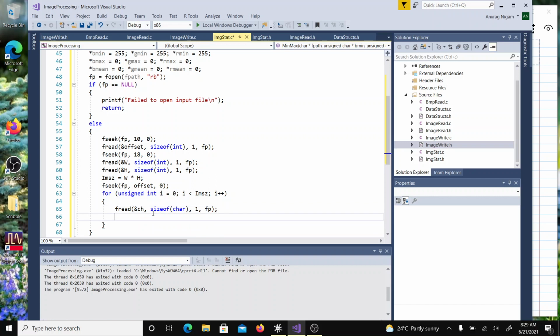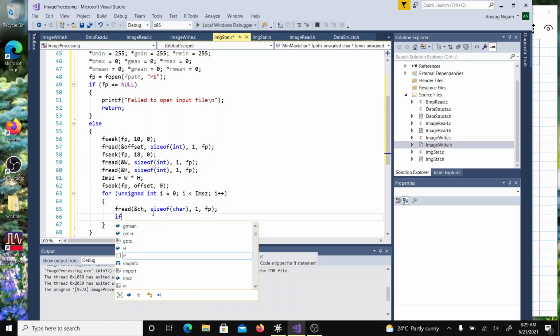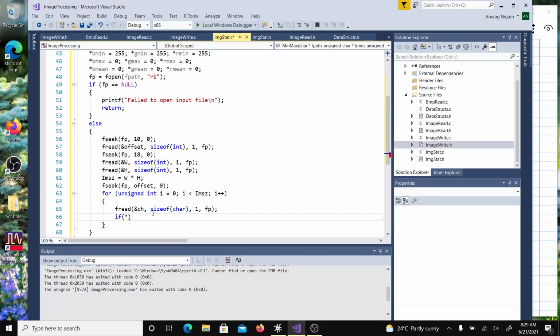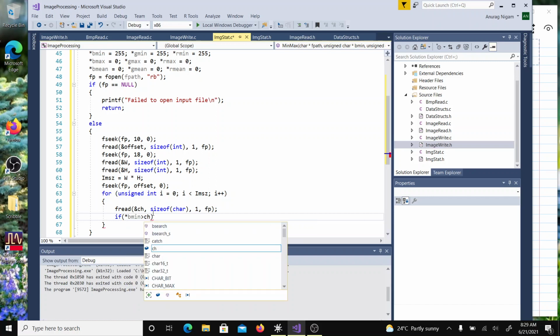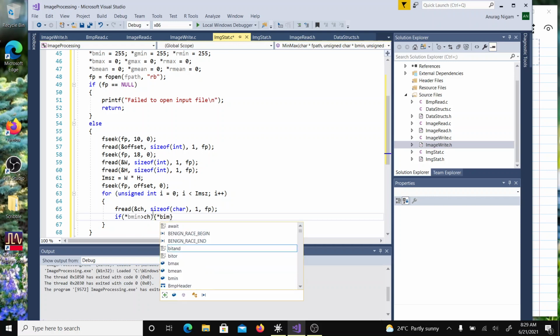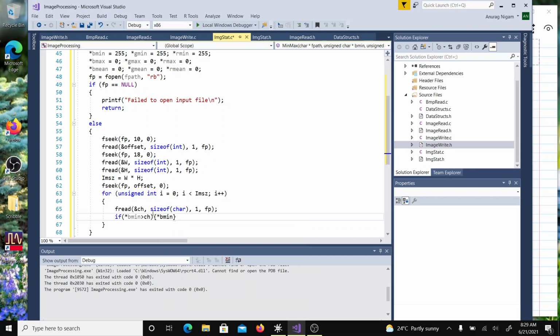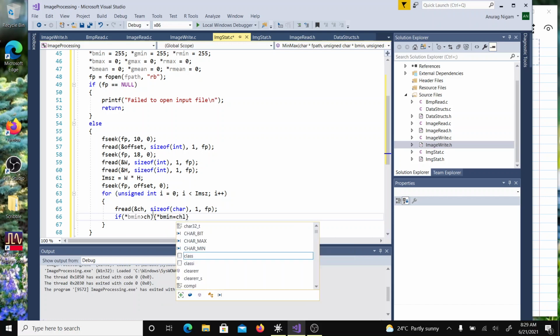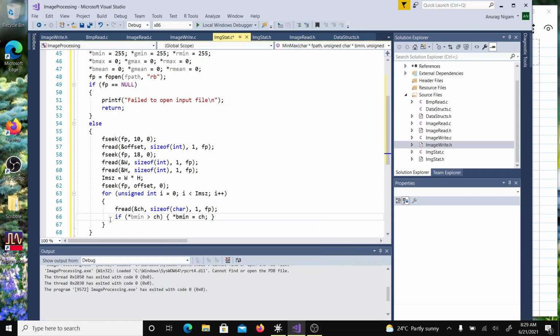So I have read the character. Then I'm going to say if the content of b min is greater than character, right, then the content of b min should be equal to character, right? Makes sense, right? So I'm trying to get the minimum value, right?